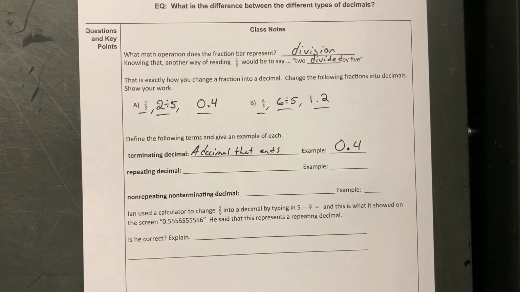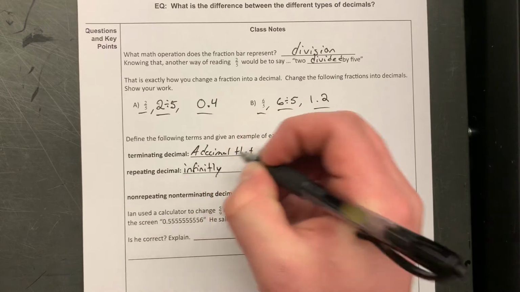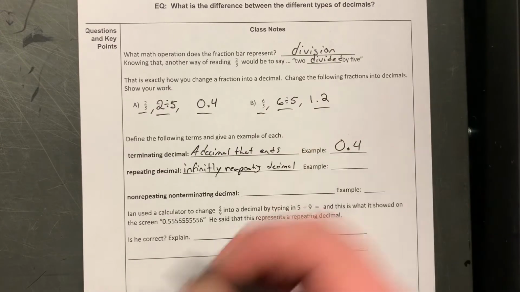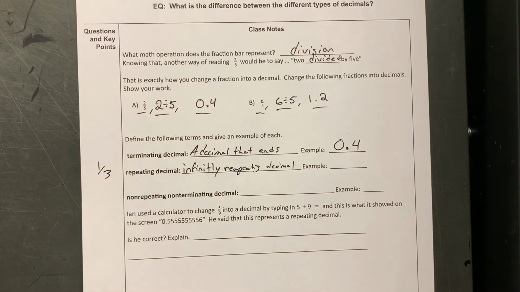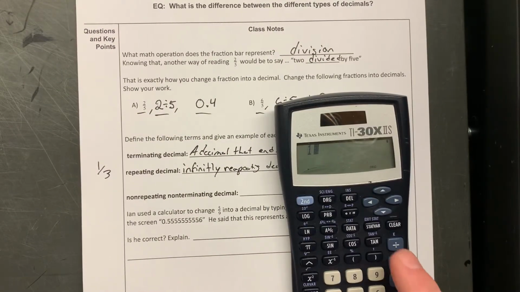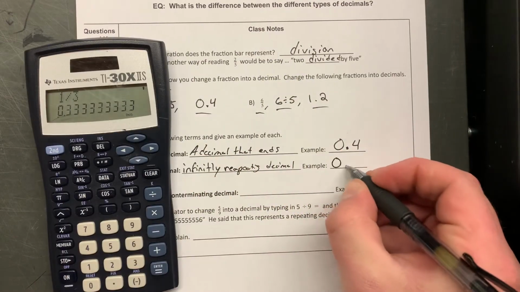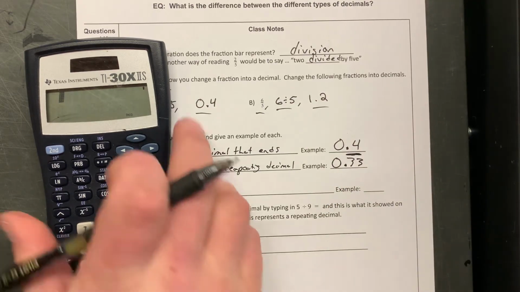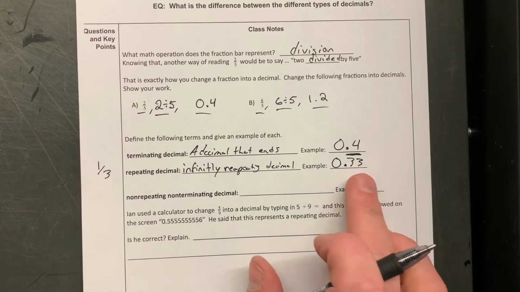A repeating decimal is an infinitely repeating decimal. You might see this in examples like 1/3. If we do 1 divided by 3, I end up with a repeating decimal nonstop like that. Okay? We can write this as 0.3, and then we're going to put this little bar up top, which is our repeating bar. It signifies that it continues and repeats and does not end. Okay, this is a very common one that you'll run into.